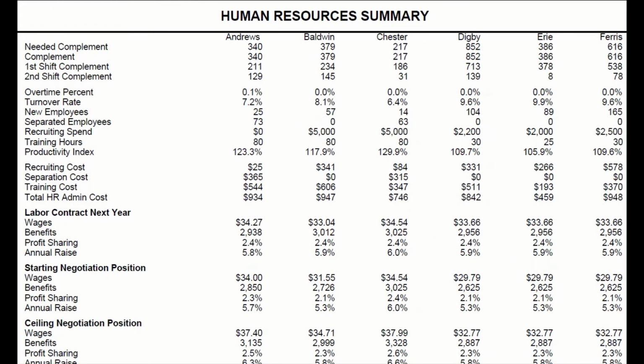The HR page essentially reflects the two decisions human resources executes in the simulation. Basically, human resources can recruit employees and can train employees. The higher the recruiting dollars, that is, the higher the funds that are spent to recruit employees, the better the quality of the employee. So that means we're going to get a better worker if we spend a lot more money recruiting. In addition to that, the more training we provide, I believe it's up to 80 hours a year, the more training we provide an employee, the more productive that employee becomes.